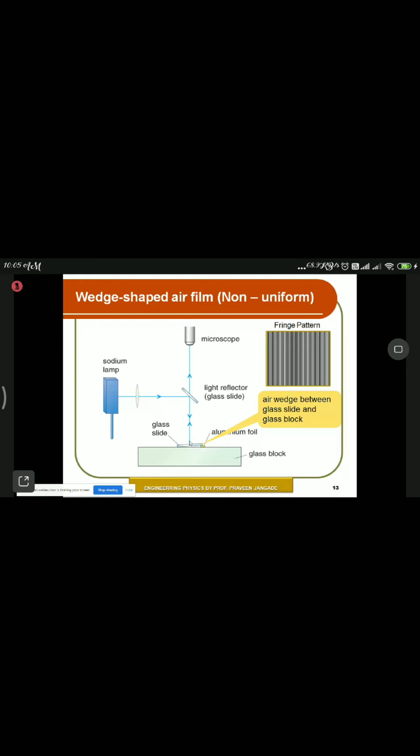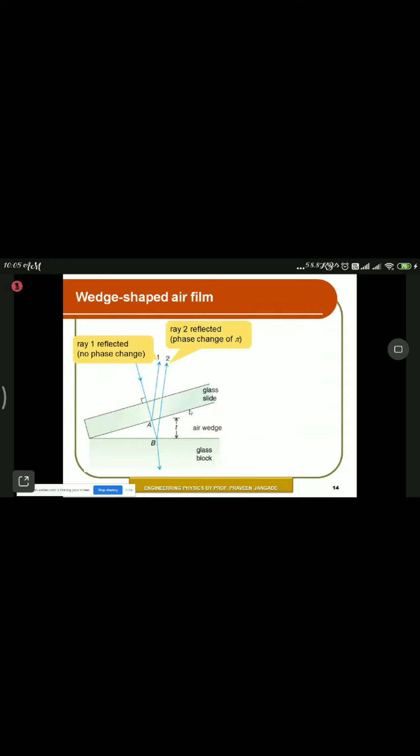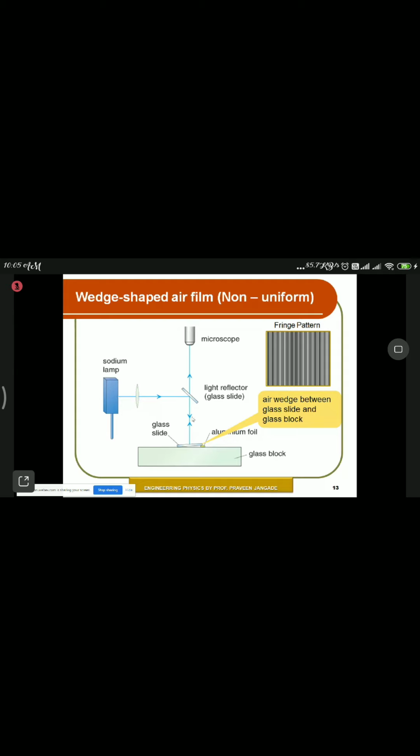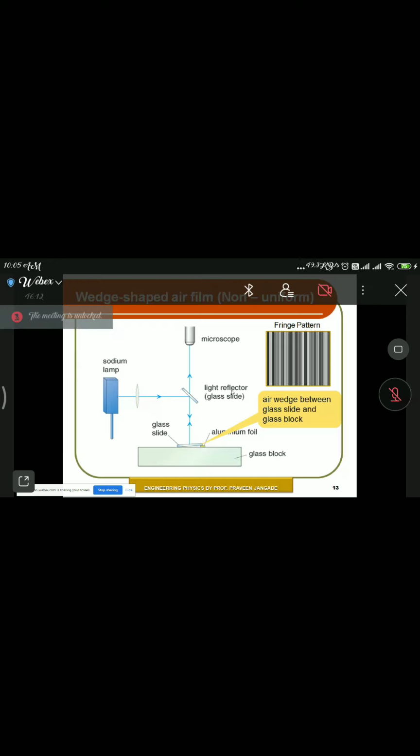So one coming and going means the light which is incident on this, and after that it will get reflected. If the light incident is exactly perpendicular, then there is no reflection angle formed, it will just come back. So therefore cos r becomes 1 for normal incidence. Okay, so please try to understand this. So this is the air wedge.